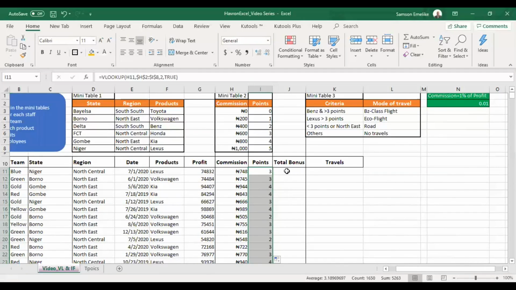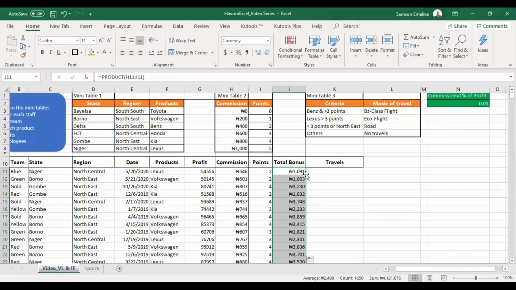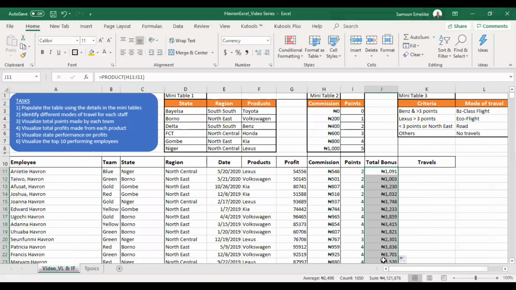Great. Now, my total bonus is going to be a function, which is product. I'm going to use product. Of course, we know product is multiplication of 2 or more items. So I am going to hit this, doing this, and then I am done with this. This is great. All right, so we have briefly looked at how the VLOOKUP function can help us extract details from other tables and fit into the tables that we are working on. So this is a very great feature.